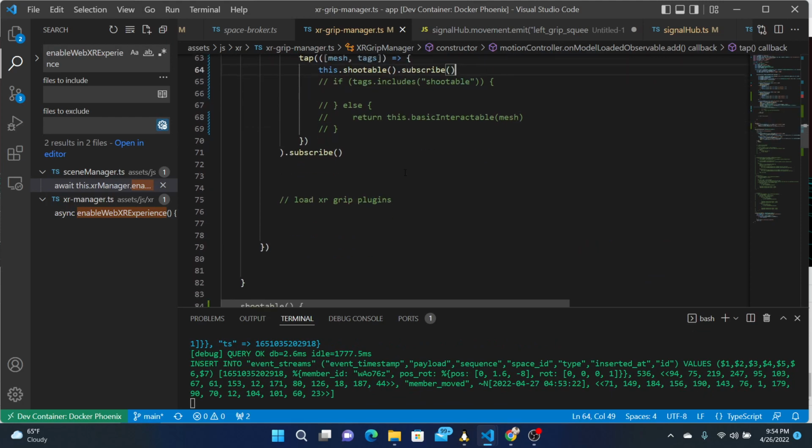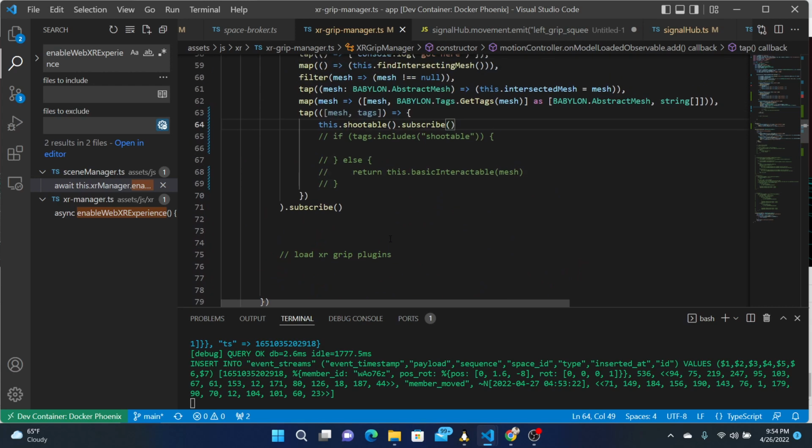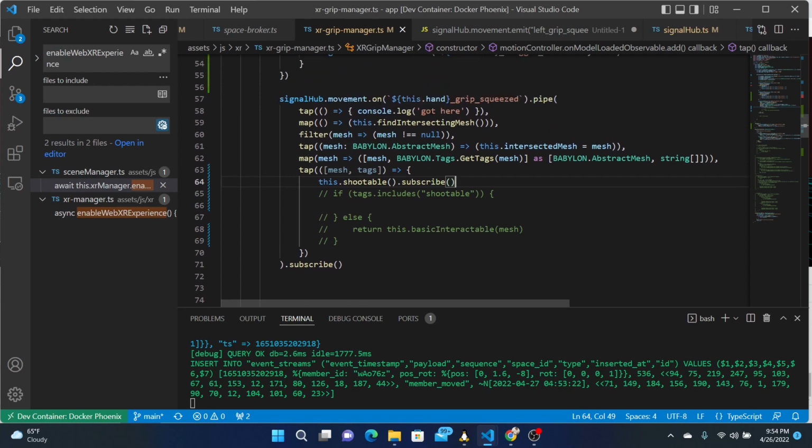So I think maybe it's okay. I'm not totally positive about having a subscribe within a tap. That's my limited understanding of how to use RxJS, but maybe this works for now.